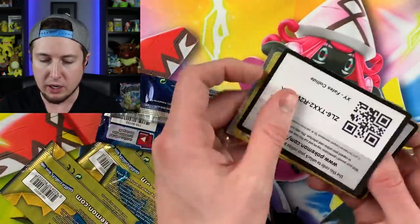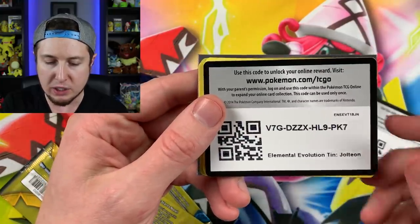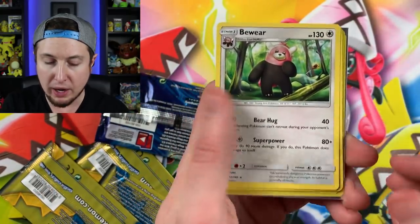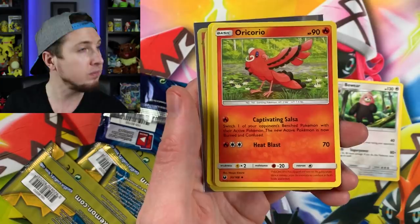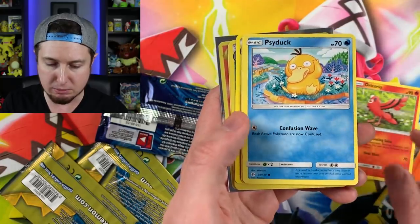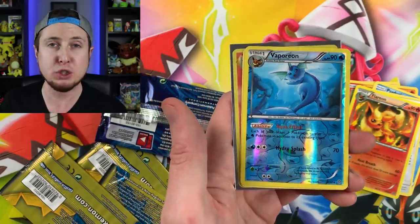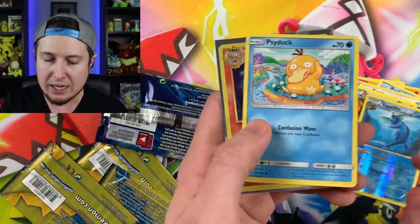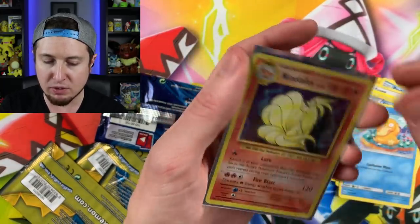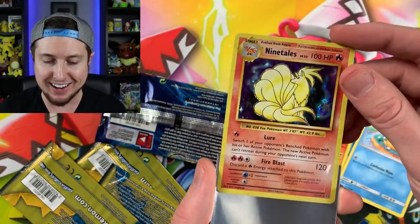There are code cards coming out every which way. Looks like that's Fates Collide and then one for an elemental evolution Jolteon. What do we got here? Oricorio — every time, Oricorio, it haunts me in my dreams. Psyduck, Eevee, Flareon — like the best booster pack ever! Vaporeon, reverse holo Psyduck, and a Ninetales! Look at that Ninetales from the Evolutions set. I like that custom booster pack — that is awesome.